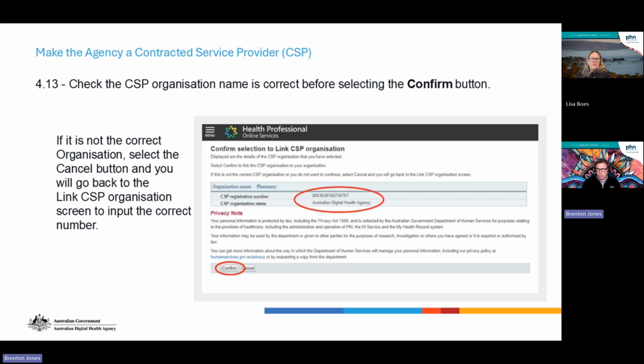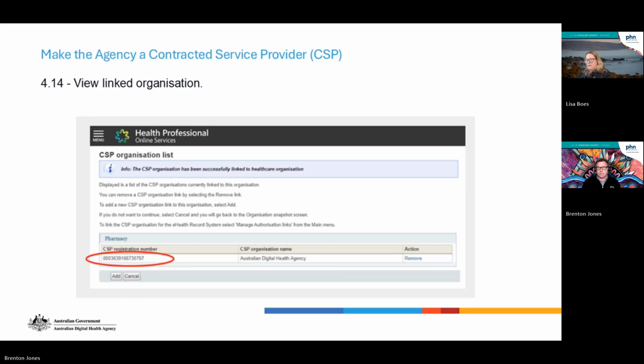And then it will hopefully confirm that number. You want to check to make sure, in case you made a typo, that it comes back saying that number belongs to the Australian Digital Health Agency, and then you click Confirm. And then hopefully you should see now that you've linked the agency, and that's linked under your HPIO.